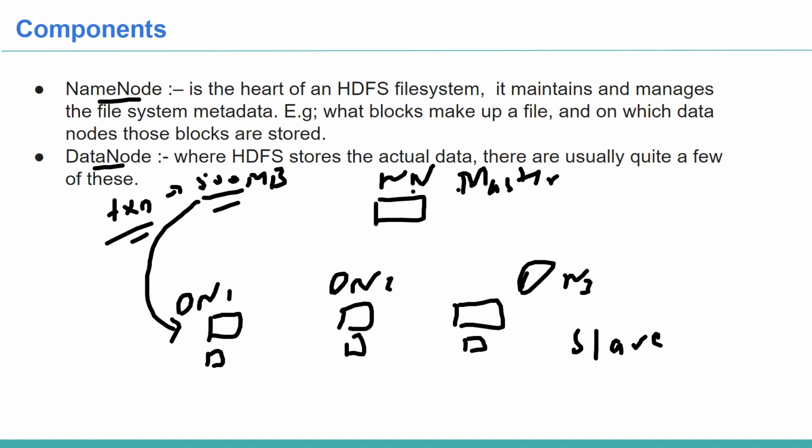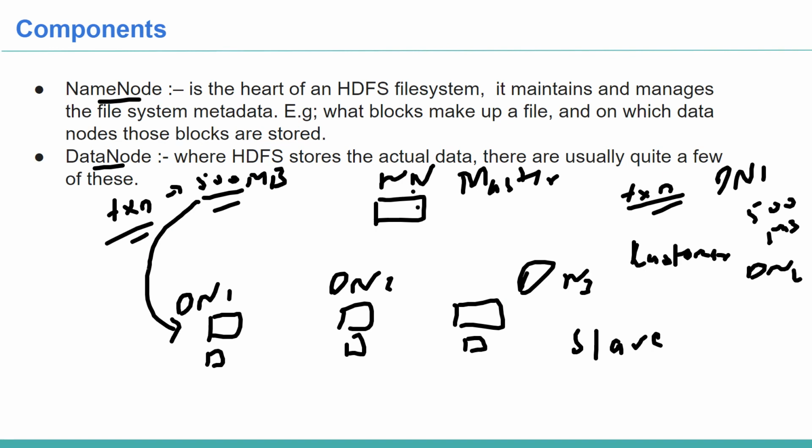The objective of the name node is to know where the data resides, in which node, in which location. So if I have a 500 MB file, the name node will know that the transaction data is stored in data node 1, and it is of the size 500 MB. Similarly, if another file comes in and resides in data node 2, the name node will know that in data node 2 we have, say, a customer file.